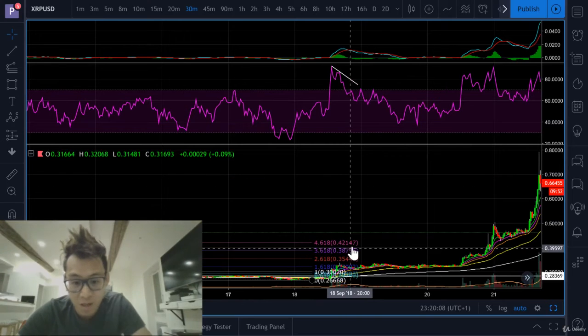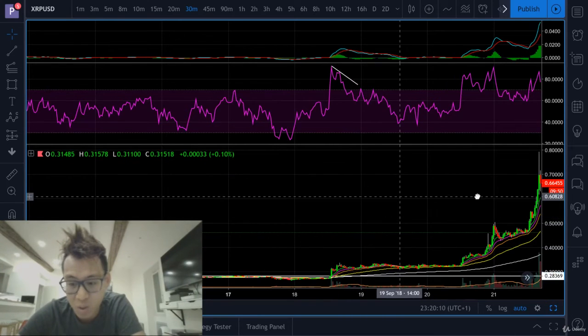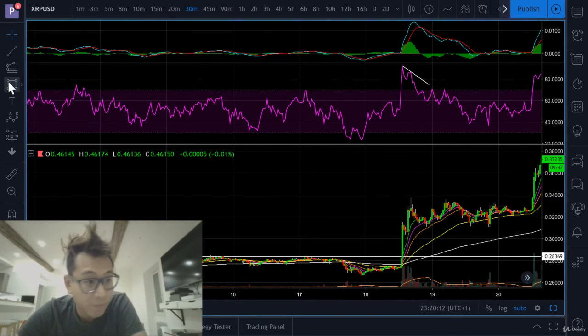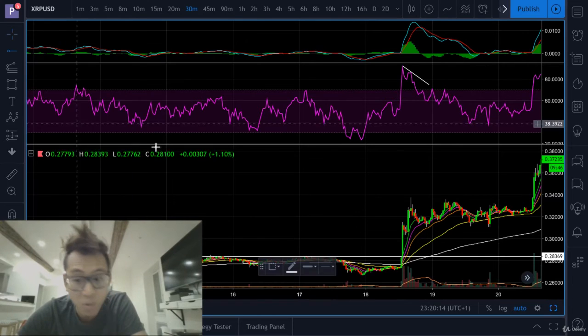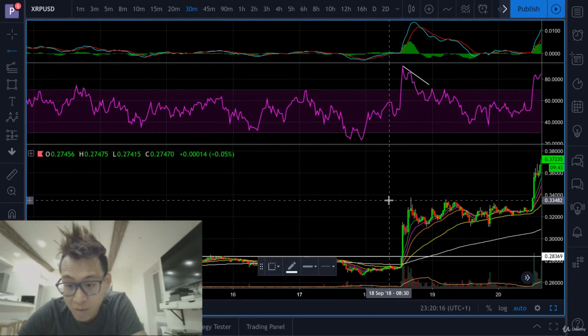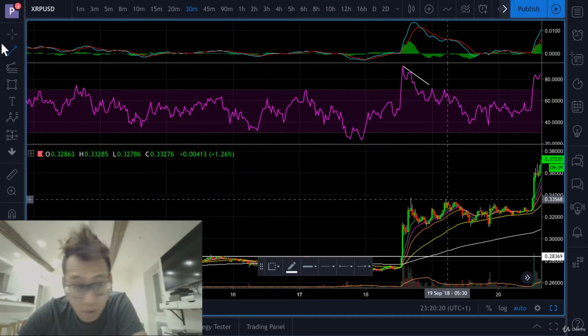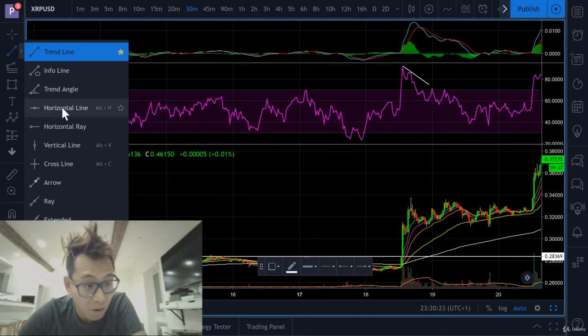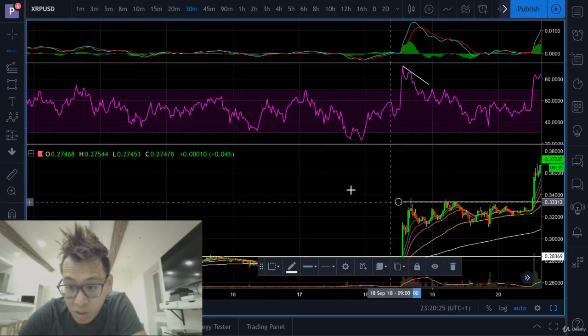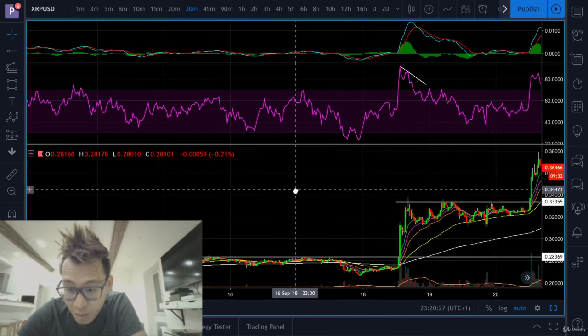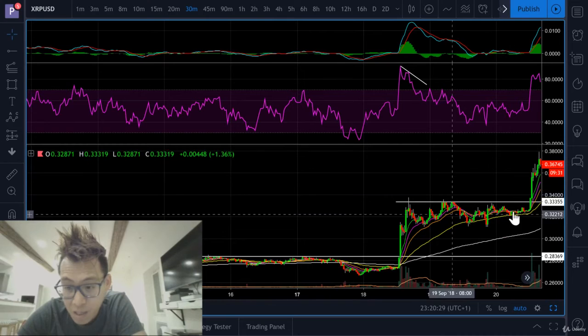So this was played on a very short time frame because it was so volatile. Now the next point that you would have played, you would have taken some of your profit here. You would have identified your resistance and your supports, right? You would have probably noticed this, first of all, this horizontal resistance right around there, right? That's the one that you would be making note of the most.